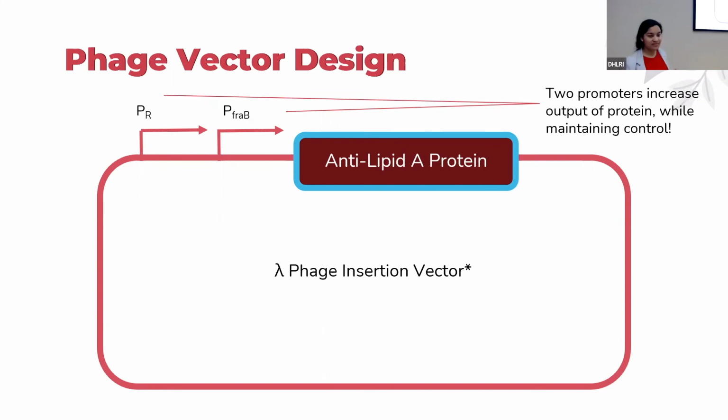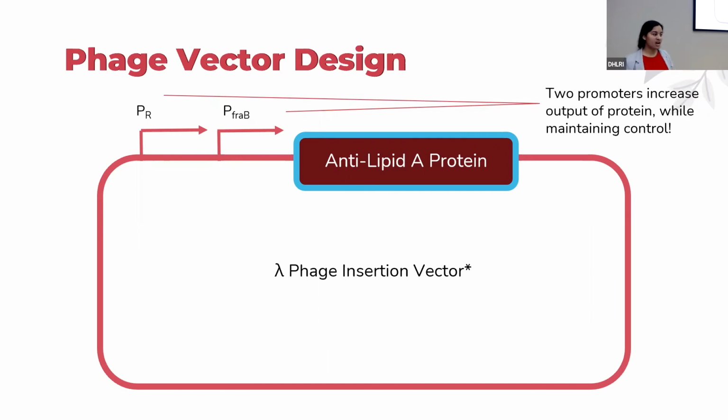Now, the star of the show here is the P4B promoter, which is interestingly a promoter taken from Salmonella that we took the plasmid for and put it in our circuit, which will then be cloned into our phage, and then will be used to transcribe and translate the anti-lipid A proteins in a bacterial cell. In the presence of FRA-R, which is the repressor for the P4B promoter, we can control gene expression because the FRA-R repressor will bind to the P4B promoter and allow us to decrease the amount of anti-lipid A protein being produced. And this should allow us to grow our phage in lab and to prevent the disruption to bacterial cell growth and function from the anti-lipid A proteins.